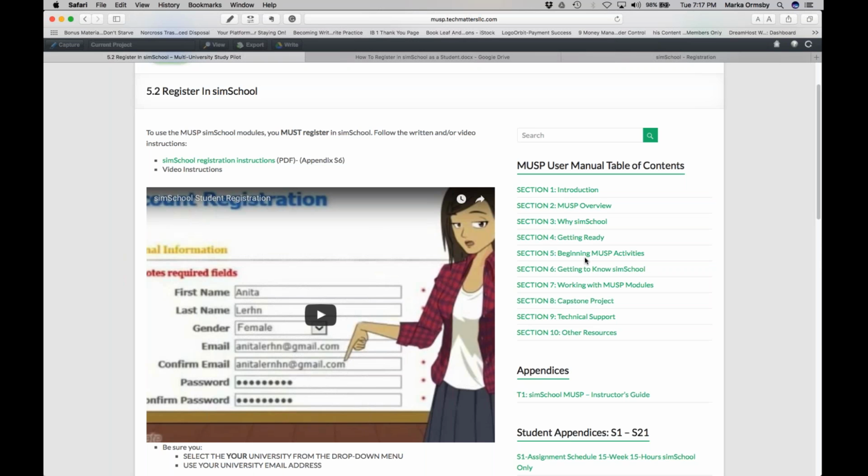Log completely out of simSchool and sign in. Just click out, and then go to simSchool. We'll go here and proceed and see if we move forward.